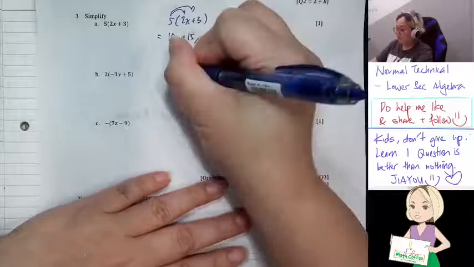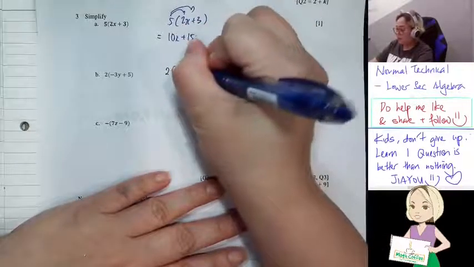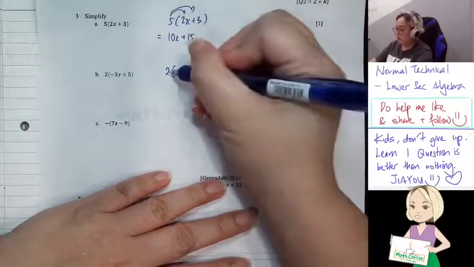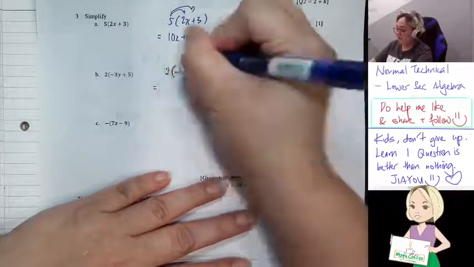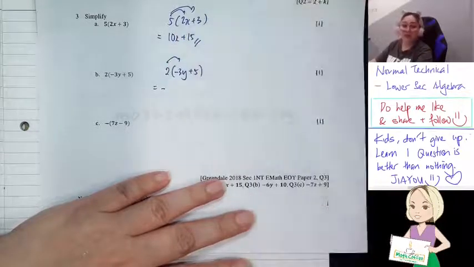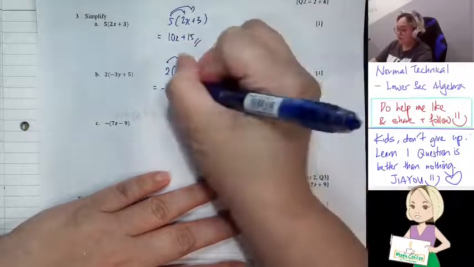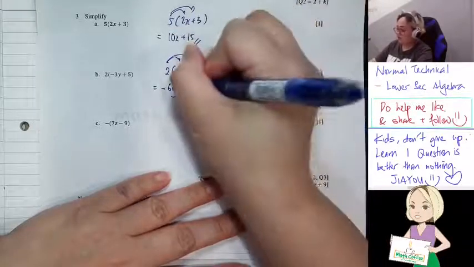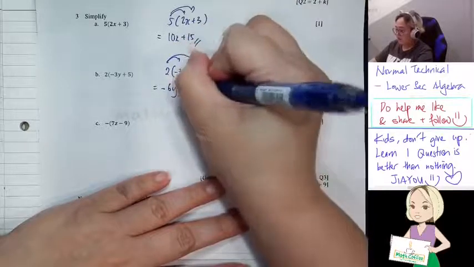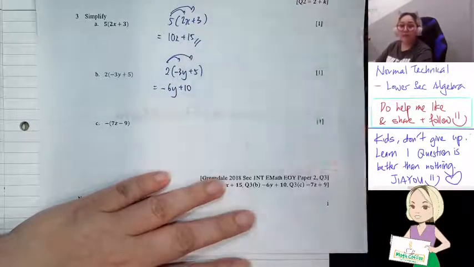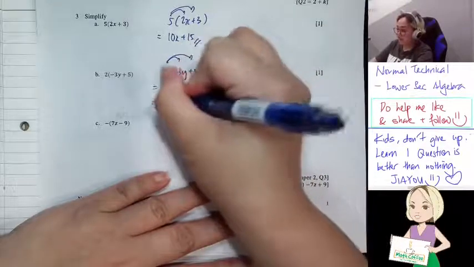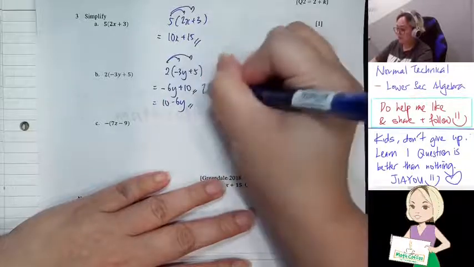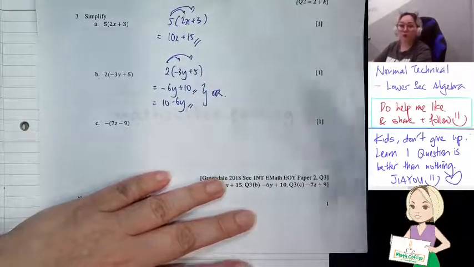Now this one, 2 rainbow with minus 3y plus 5. Okay, positive times negative. Okay, rainbow. Positive times negative, negative. 2 times 3y, 6y. Now this one times this one. Positive times positive, plus. 2 times 5, 10. So in the end, the answer is minus 6y plus 10. Even if you write it as 10 minus 6y, you're also not wrong. So either way also can accept. So I just put an or. So you want to put either one, it's also the same.